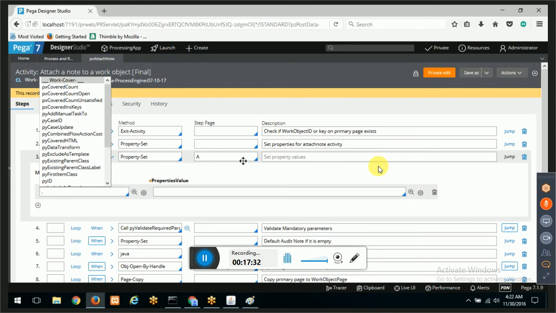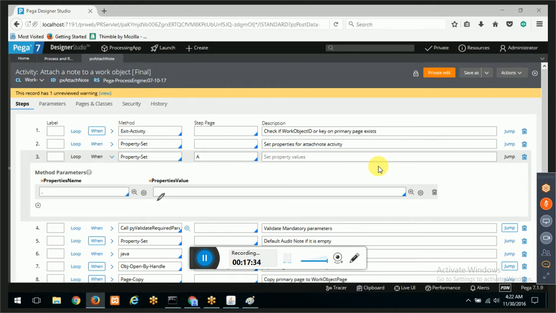So now the entire context has changed, in the sense that the step page is what will always be referenced. Within this particular step, the context is this particular step page, that is now step page A. That is what the context means now. This property set is going to act on this particular page.